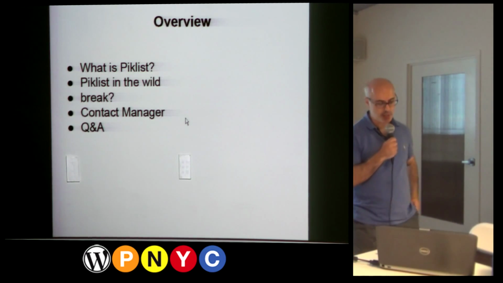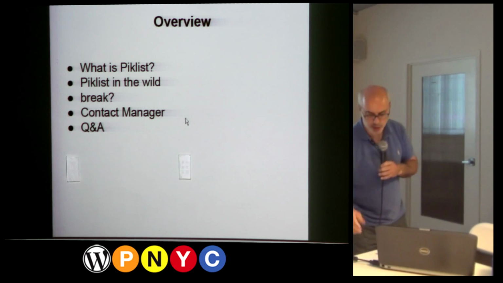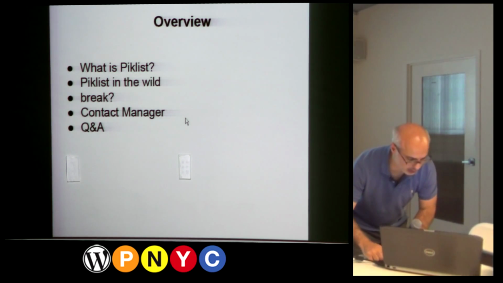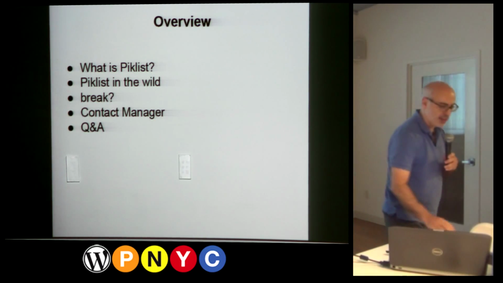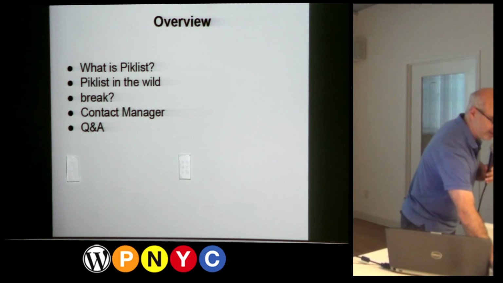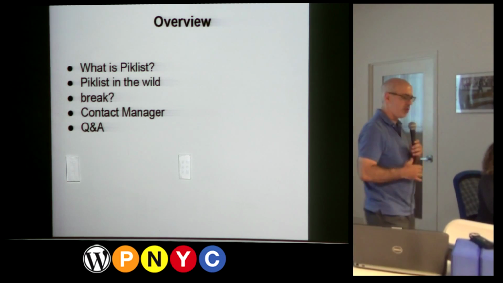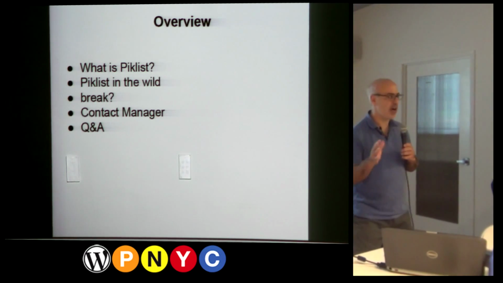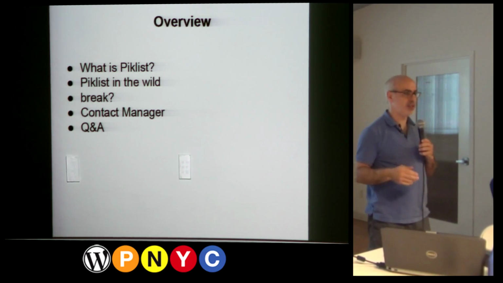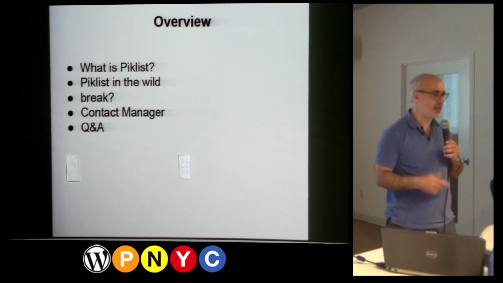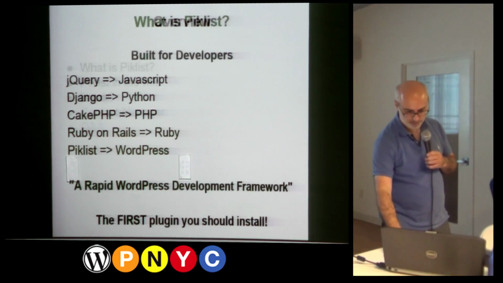And the overview tonight: we're just going to go over what is Piklist. I'm going to show you some examples of how we've been using it in the wild. Then I guess we'll take a break. And then I'll show you a contact manager that we built with it, some of the tools we've used, and how you can modify it. So what you see is not what you get. What you see, you can modify and do whatever you want with. And I think that's the key, right? Nobody here works the same way as someone else.